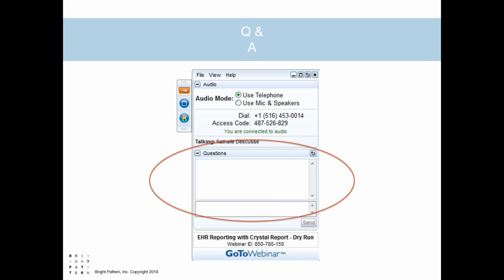So if you announce services based on this, it might stop working unilaterally at any point of time after that. So although we have had this integration in the lab for a very long time, we are not releasing this until they have a supported API published. Yeah, and that's definitely not a Bright Pattern limitation. That is totally a WhatsApp limitation. It's just kind of the way they've done things over the years.